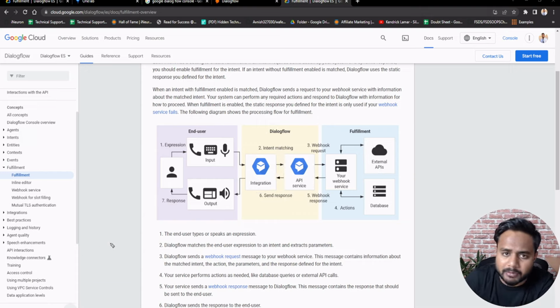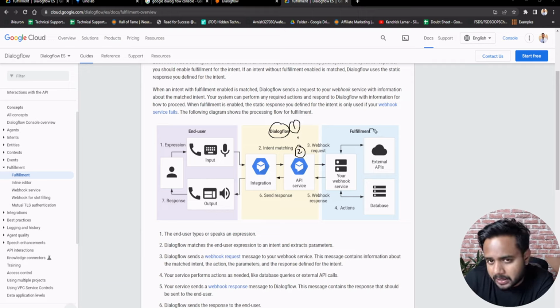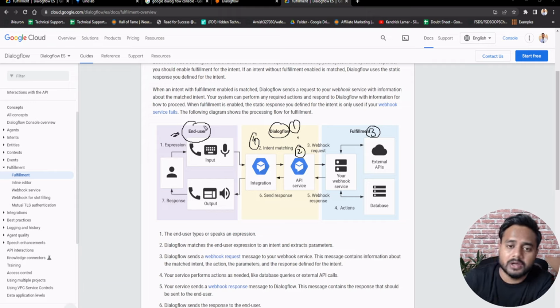First we'll be creating a Google Dialogflow. I will open my Google Dialogflow and train my data on top of that, and then connect this Google Dialogflow with the API, and it will fetch the data from the external API. Then finally, we are going to integrate our application with Telegram and Facebook, and then finally it will be available for the end user. The complete flow we are going to build in this video series.